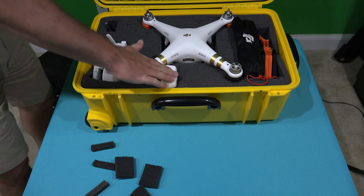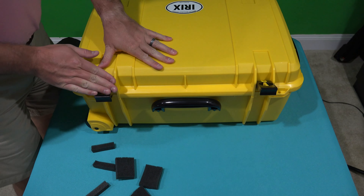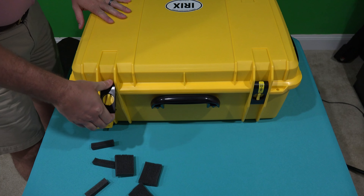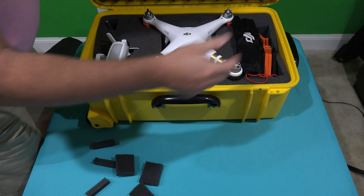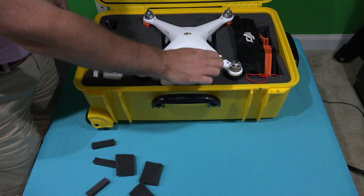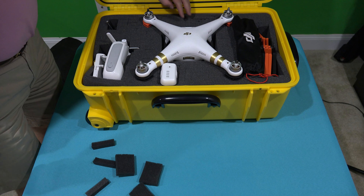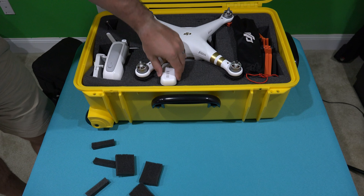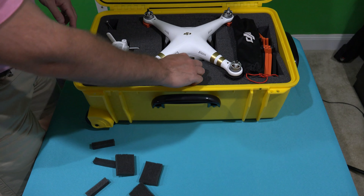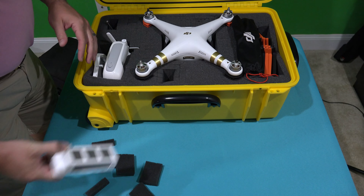I like to pluck because I like that custom fit for what I'm putting in there. Now I've got room for one extra battery so far — very easy to do. And then obviously as I acquire more batteries, I've got room there. I could probably put about three more here — one there, one there, one over here. I don't know how many extra batteries I'm going to get, but as I get them I'm going to pluck it — but not until I get those batteries.